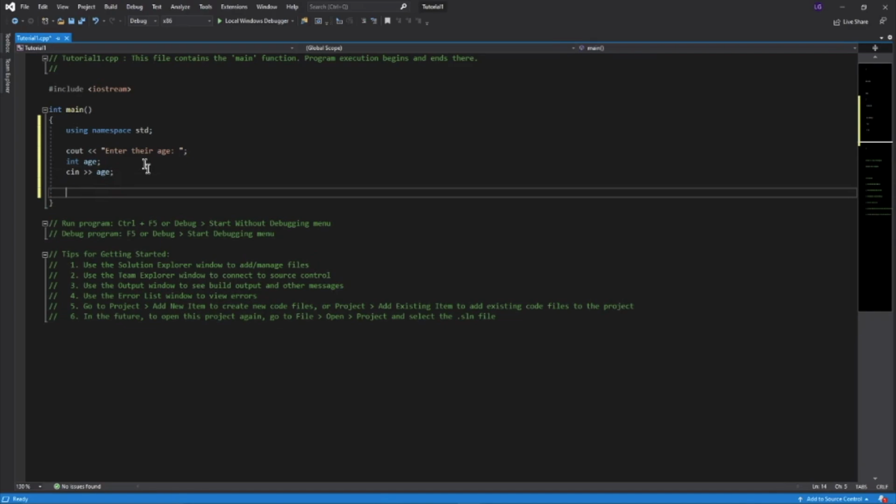Let's say we'll tell the user what age they will be in 5 years. We have to use the plus sign for that. So let's get started. We can do cout, and then "In 5 years, you will be", no colon, just a space, and then this operator again.